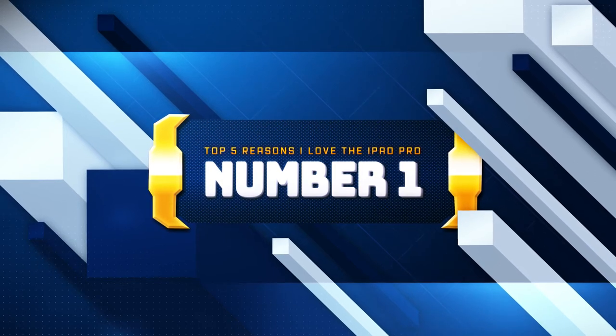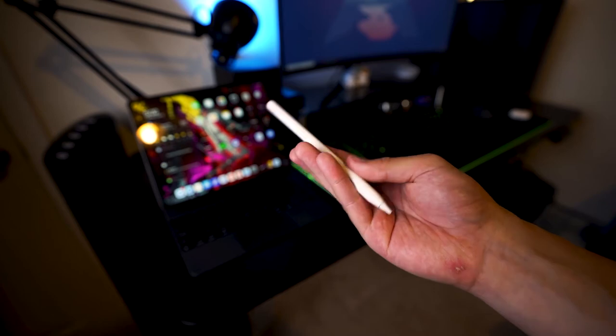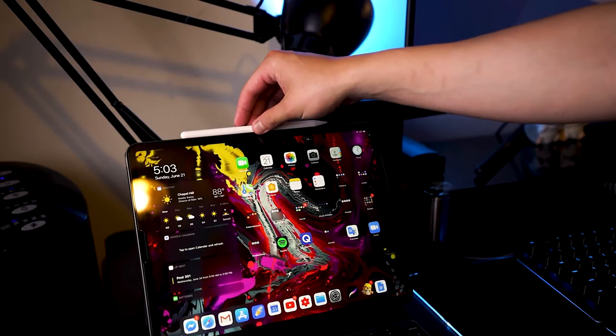Number 1 seems kinda obvious but I just have to put it in here: the Apple Pencil. I know this technically isn't part of the iPad itself, but I feel like it's such an integral part of the whole iPad experience that it deserves a spot on the list. Unlike the first gen Apple Pencil, it charges magnetically on the side of the iPad, which is amazing because it means it's always available and it's always charged, so you don't have to worry about finding a separate area to store it or keeping it charged. It has a really nice soft matte texture which just feels really great, and it's about as thin as a normal pencil, so it doesn't feel like you're drawing with a big crayon like some of the other styluses out there.